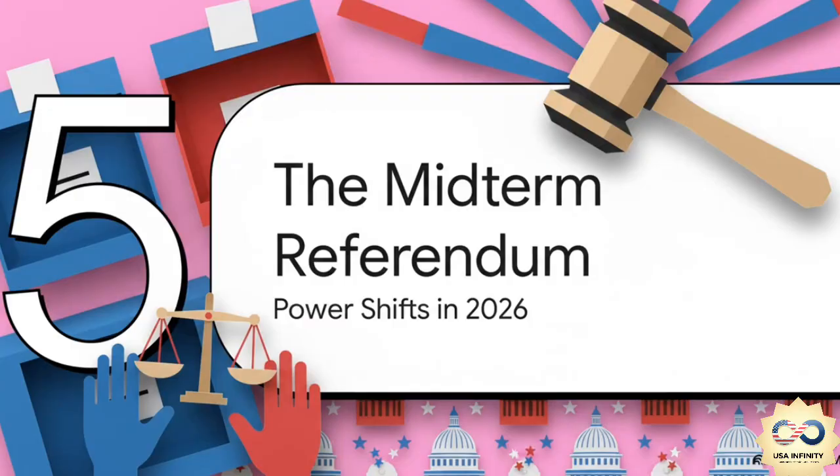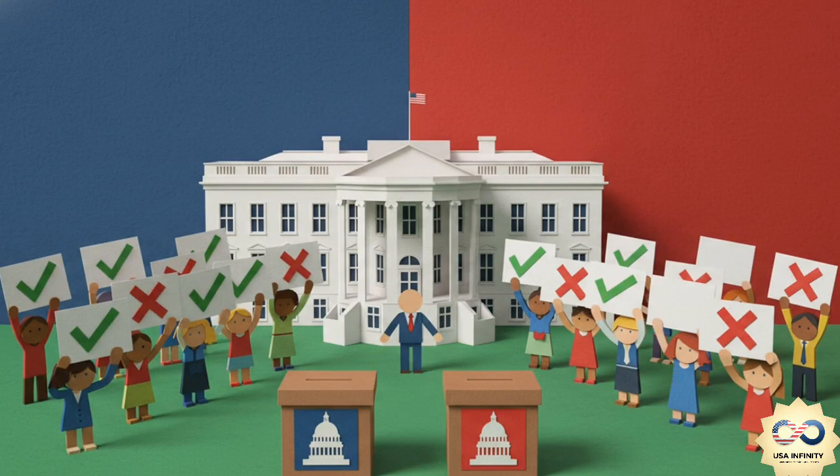And while that's all focused on the big presidential race, there's another huge election cycle we need to talk about, the midterms. Because even when the presidency isn't on the ballot, the balance of power in Washington can shift dramatically. You can almost think of the midterms as a report card on the president. 2 years into their term, they give voters all across the country a chance to weigh in, to give a thumbs up or a thumbs down on the president's performance and their party's agenda by voting for members of Congress.